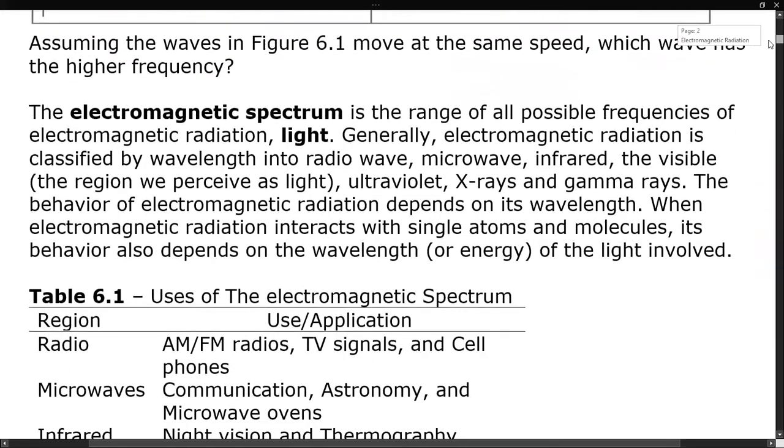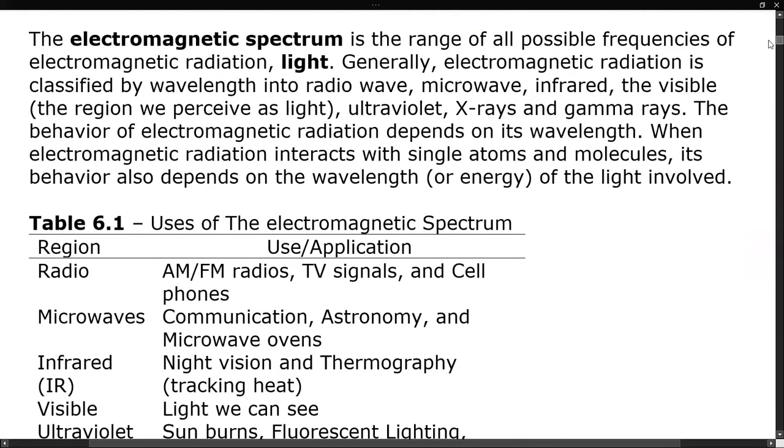We like to look at the electromagnetic spectrum because different regions of it do different things. A lot of times we just refer to the light as light because really all electromagnetic radiation is light, more generically speaking. So if we go from low energy to high energy, we have pretty long wavelength, low energy radio waves, then microwaves, then infrared, then visible, and then ultraviolet, then X-rays, then gamma rays. The behavior of that light depends on the region that it's in and consequently its wavelength. The electromagnetic radiation interacts with single atoms or molecules, and it can cause certain behaviors to occur.